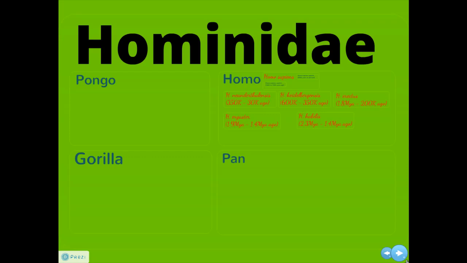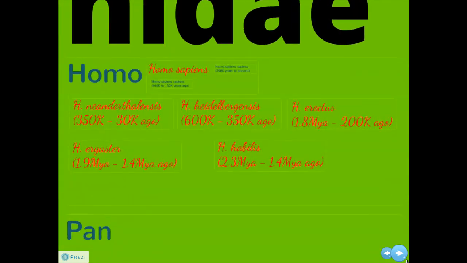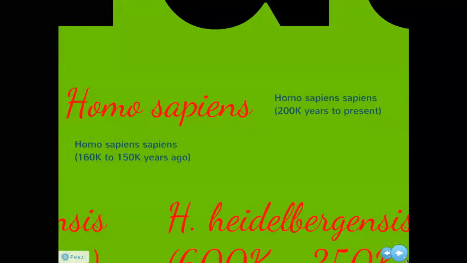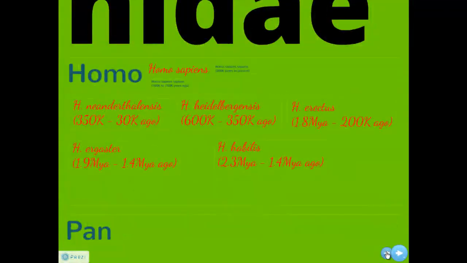One of those genera is the genus Homo, which has different species, though most of them are extinct. The only species that exists today is Homo sapiens, even though in the past there have been different subspecies, which is what this last part of the illustration shows. So the only species of human alive today is Homo sapiens, even though 200,000 years ago there was a different subspecies of humans around.